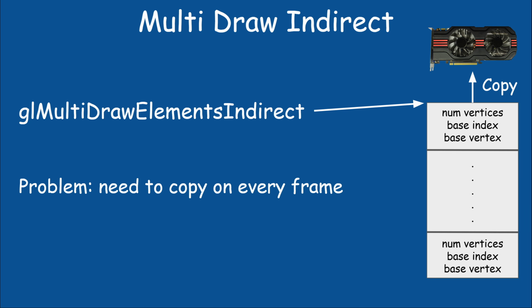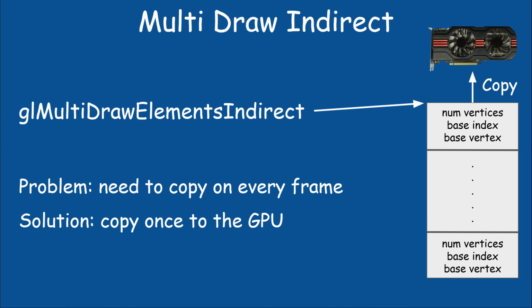This could work, but it means that on every frame, this copy operation would take place, which might be quite an overhead by itself. We want to be able to handle a very large number of these command structures, so it would be better to put the entire array in GPU memory and avoid a copy during runtime.